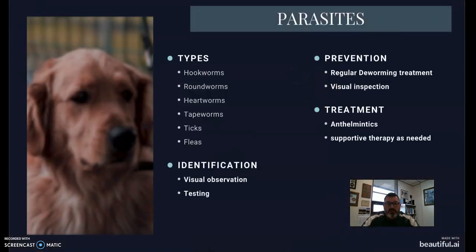First one that we'll chat very briefly about here is parasites, and there's a number of them that we have to be concerned with when we talk about companion animals, and I've listed a number of them on the left here. Simple identification is through visual observation of the animal themselves and a little bit of testing. We're going to do a quick unit on parasitology to wrap up this semester, so we won't go into a great amount of detail specific to companion animals here, but basic prevention would include some visual inspection on occasion and regular deworming treatment. That will help, of course.